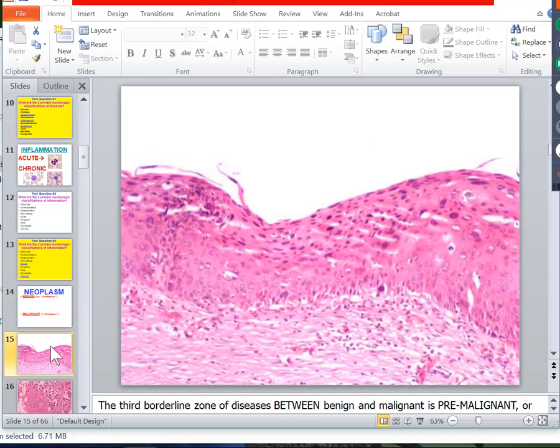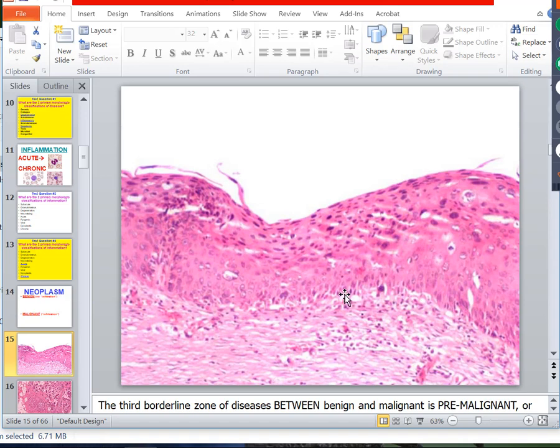So let's say, for example, that there's such a thing as benign and malignant. I know what you're going to say. You're going to say, well, isn't there something that is like pre-malignant or dysplastic or atypical? These are words that we use, which are borderline. Yeah, and that's what we call either pre-malignant or atypical or dysplasia.